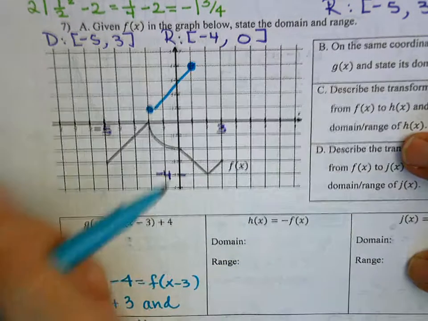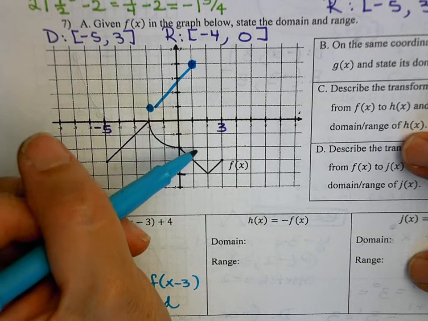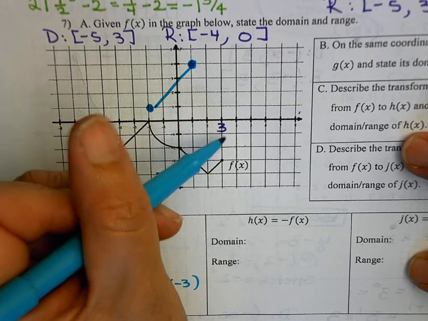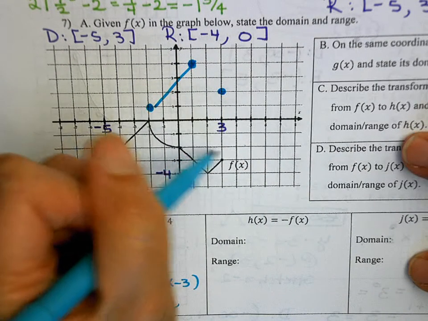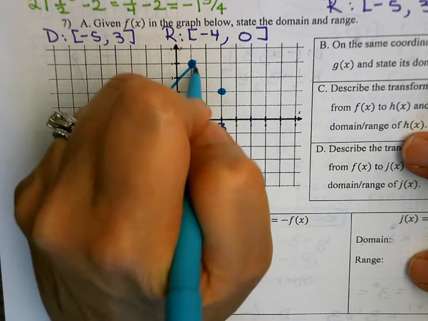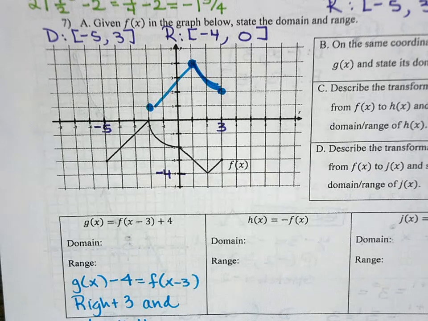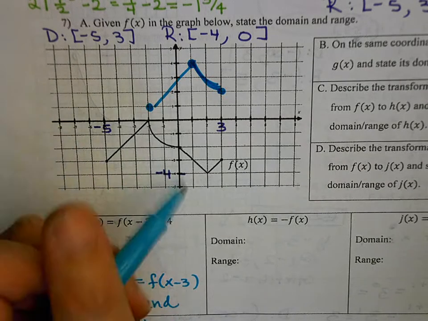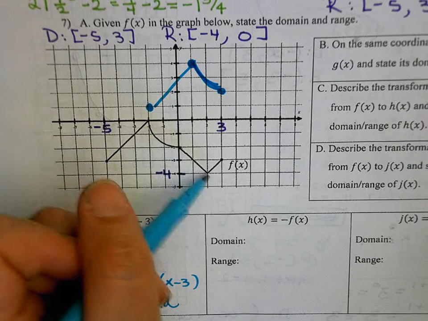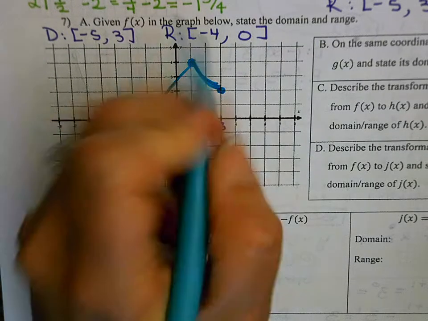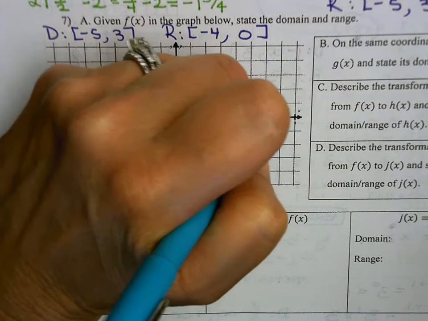And then I have this little curve here, so this dot is that dot up here. So I'm just going to move this one, so right 3 and up 4. And then put that curve. That's not a very good curve. So that is mimicking this one. And then I'm just going to copy this diagonal from the tip of here. So I'm just going to make that little diagonal from the tip, and then make that little diagonal from the tip. And then label that G.